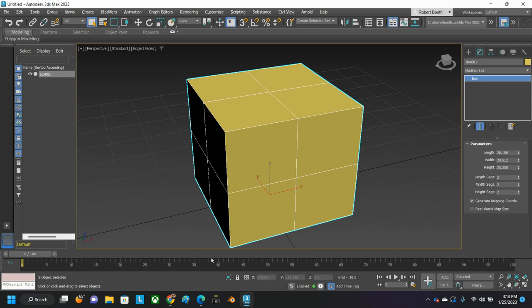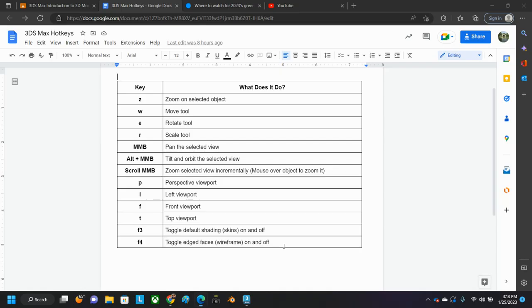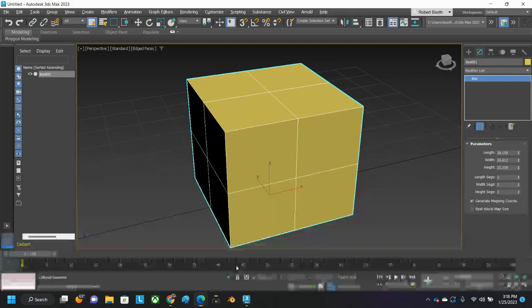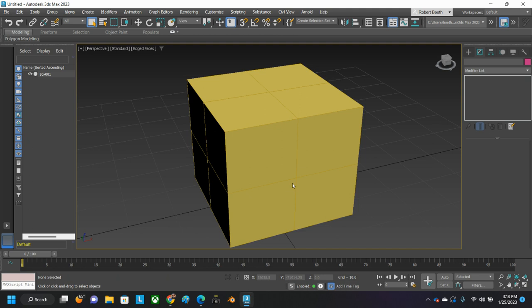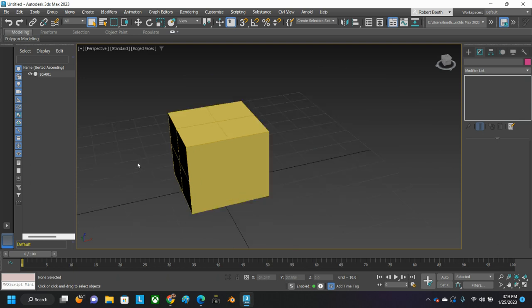The Z key, like I said in those hotkeys right there, zooms on a selected object. In this scene, if I had nothing selected, but I middle mouse wheeled my way to the point where everything disappeared, if I press the Z key, it'll still zoom back on the grid, since it's the only place I have objects in here, so it's only going to zoom even on the unselected object.